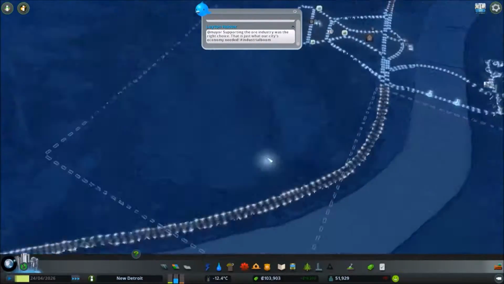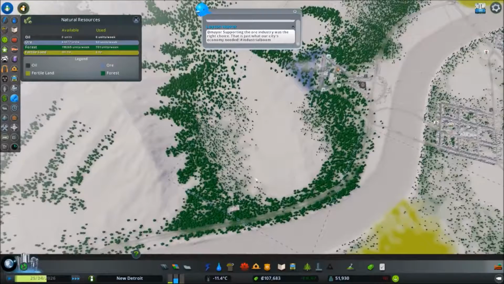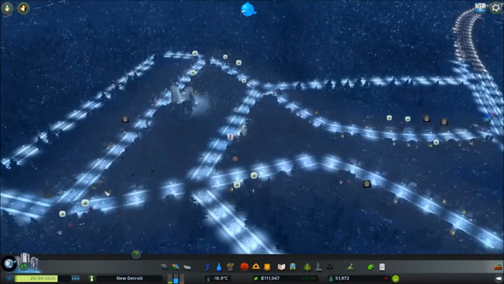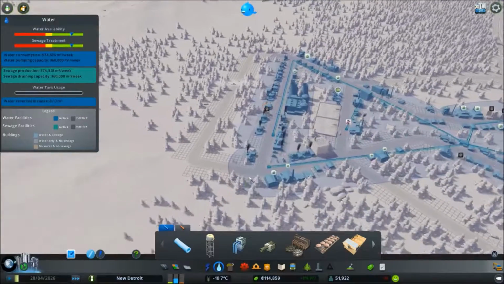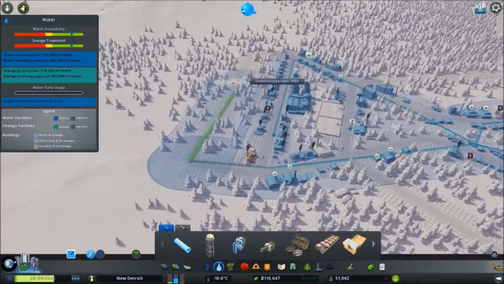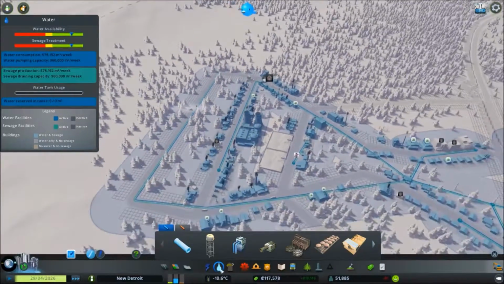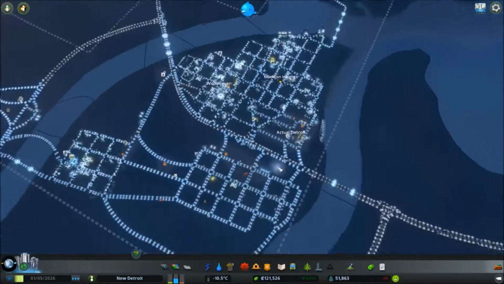I probably shouldn't have bought this land over here. Now I have a bunch of this land. I'm not sure what I'm going to do with it. It's good forest land, at least. That's good. So yeah, now we have some more industrial zone. This should be actual mining instead of fake mining. Yeah, that's good.